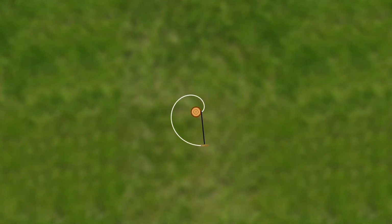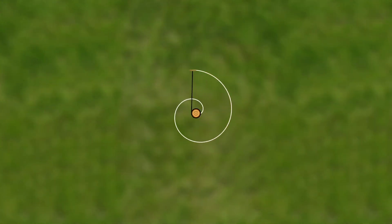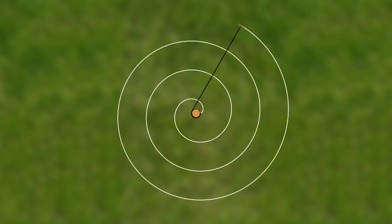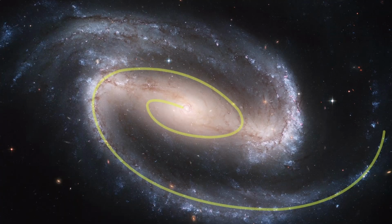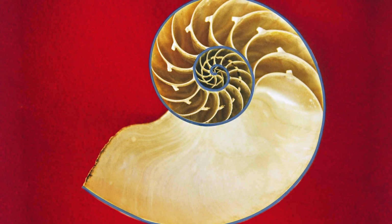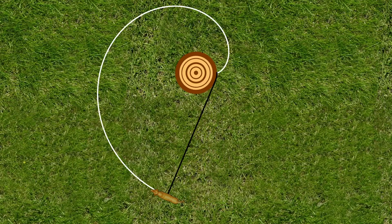Now, it would be interesting to ask ourselves, what is the shape of the path that the dog travels when unraveling? As we can see here, it kind of looks like a spiral. However, there are many different shapes or types of spirals, so which one is ours? We could try to compare it with some famous examples, but probably the best way to figure it out is to study it from a mathematical point of view.